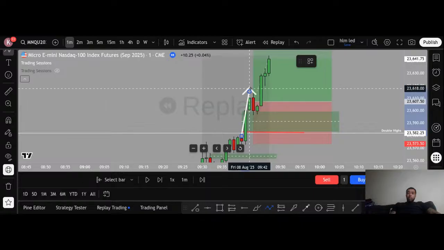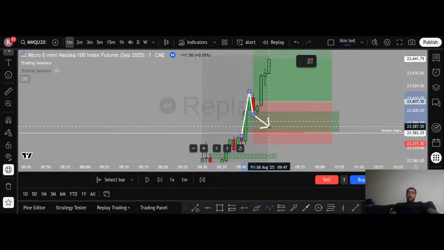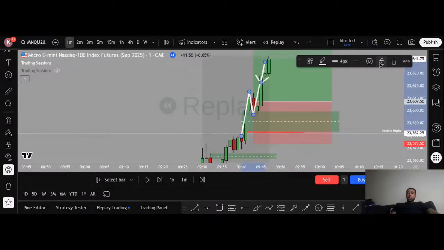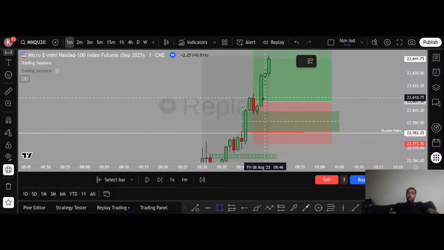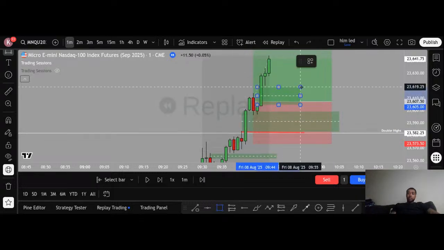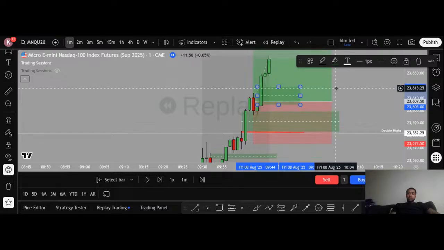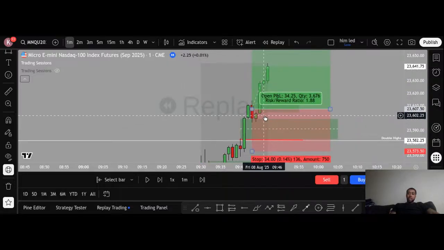Rally, we pull right back to the upper half. See how we stay in this upper half? We don't have the willingness to come to the lower half of this fair value gap, and it runs away, creating another imbalance. Nice bullish order flow, right? Creating another change in state of delivery.